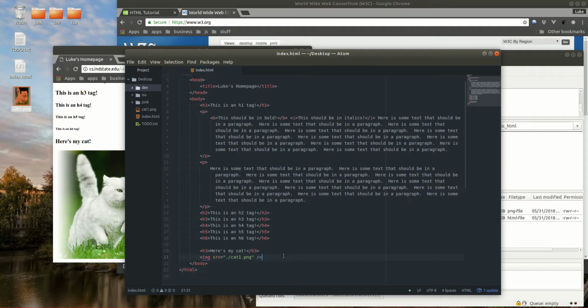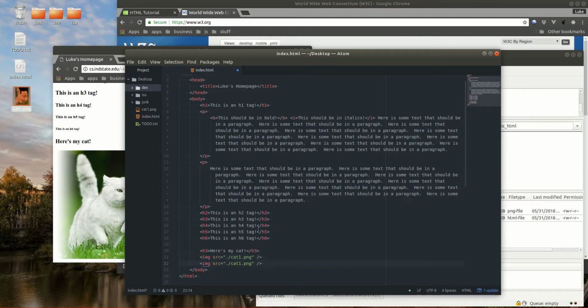You'll use those all over the place. You can resize the image with something called attributes. This src is an attribute of the image tag, the image element. Attributes supply more information to that particular element. So in this case, the image element has an attribute source, which is the path to the image file. It's a way of providing extra information to that particular tag, to that particular element.